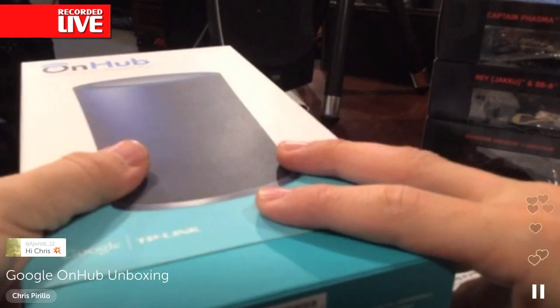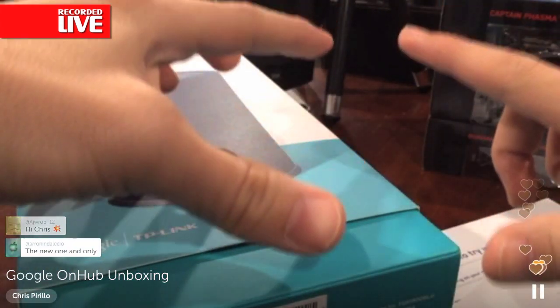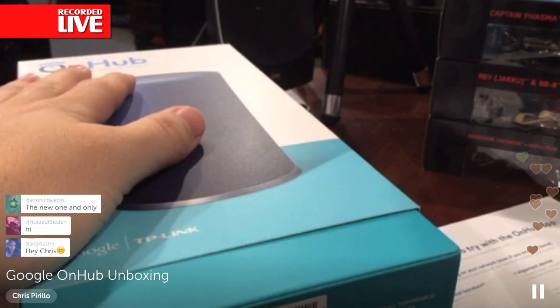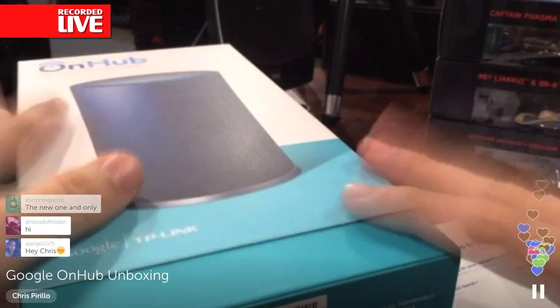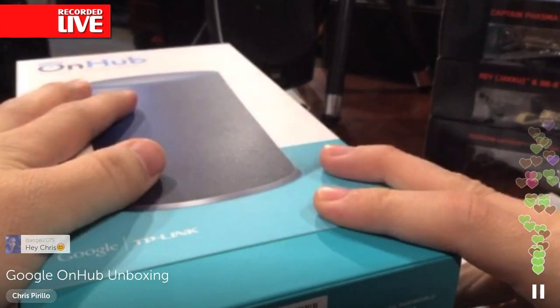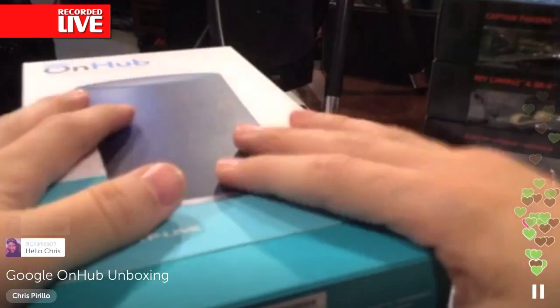I have to send the OnHub back. They sent a little packing sticker along with it, so I'm not going to have time to test it, unfortunately. I got to get it back to Google. Google really needs their OnHubs. Apparently, there are only a few of them available, so good luck in getting one if you want to get one. As I said, I've already shared my thoughts.